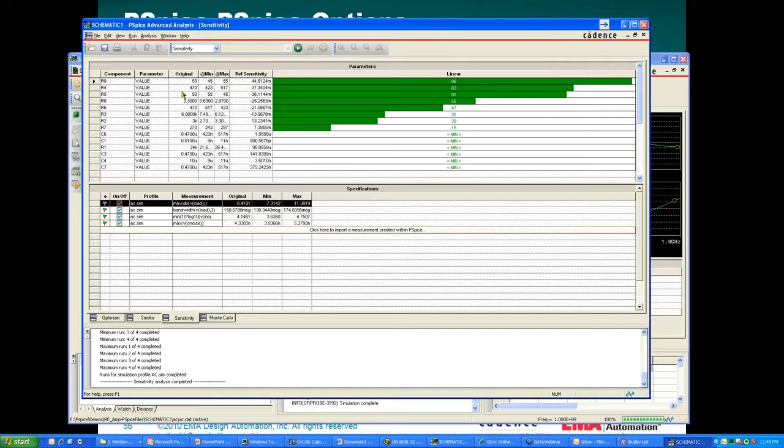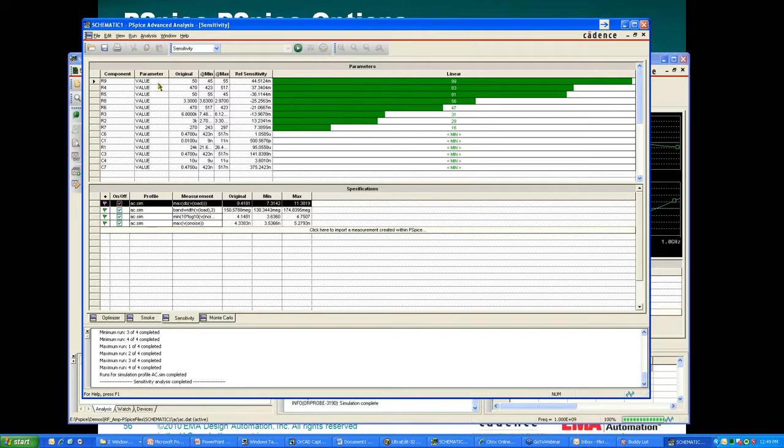The original setting for R9 was 50 ohms. It's a 10% tolerance, so you'll see a minimum of 45, maximum of 55 for that particular device, which gives you a relative sensitivity of about 44.5 millivolts for that particular component adjustment.